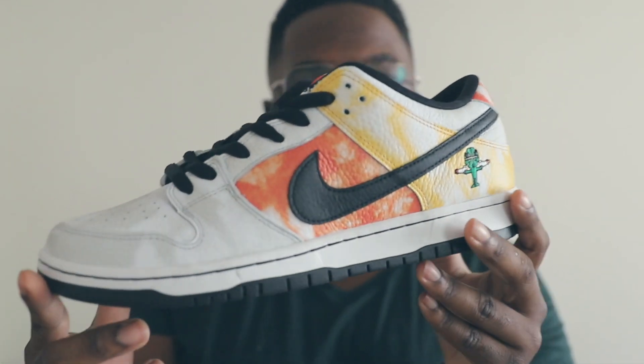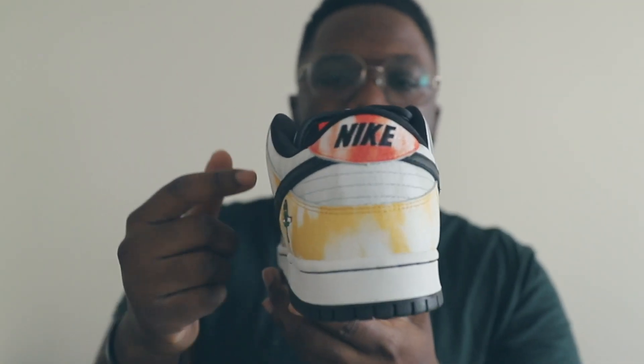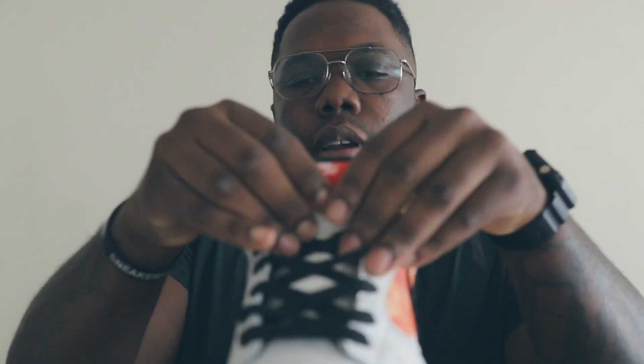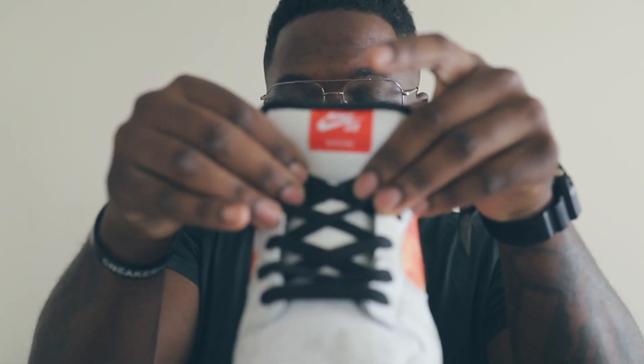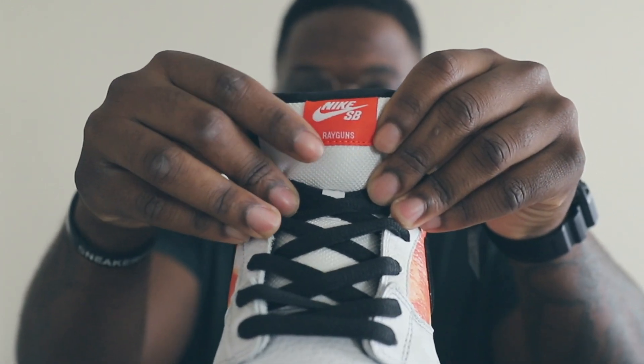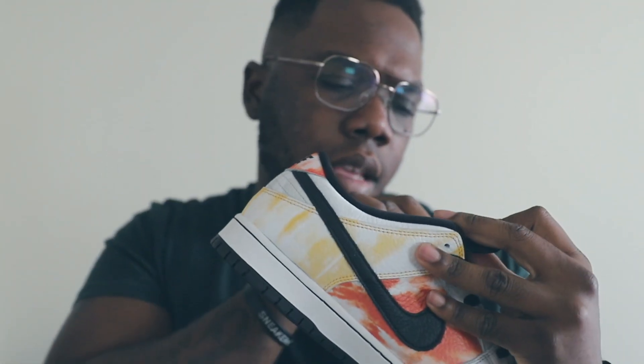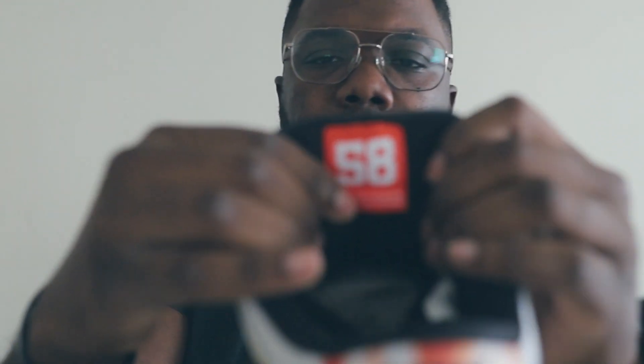When you get to your middle panel you got the orange and white tie-dye look right there. You got your black panels that wrap around the whole sneaker. When you look at the heel area it's like white and rust — not yellow, white and rust — which is super dope. On the heel you got that Nike branding back there with black, white, and orange hits for the tie-dye. And right here you got your Nike SB Ray Guns right there. On the back you got what I'm thinking is 58 — I don't know what that stands for. It does say 58 behind the tongue.